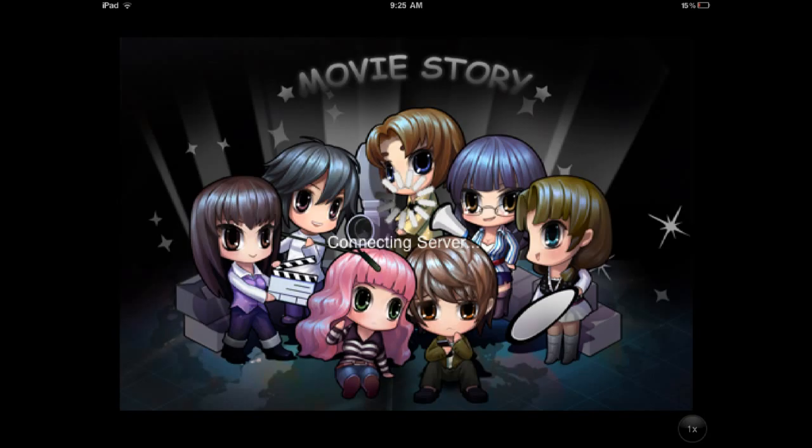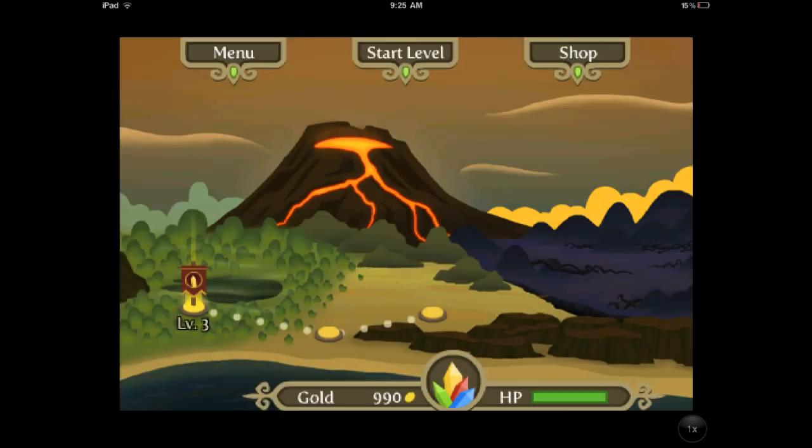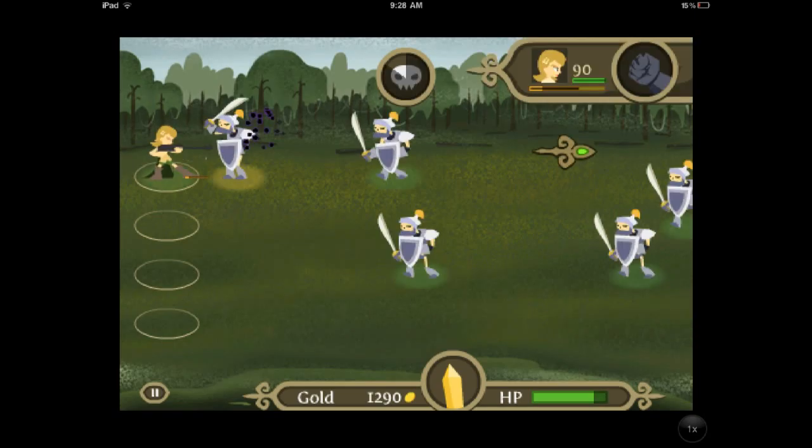And the last app I want to talk about today is called Crystal Alliance. This is kind of a cross between a tower defense sort of game and an RPG. It's also got a little Plants vs. Zombies, you know, because it's the side-scrolling tower defense. You have several different characters, and you're moving them around from column to column trying to take out these enemies.